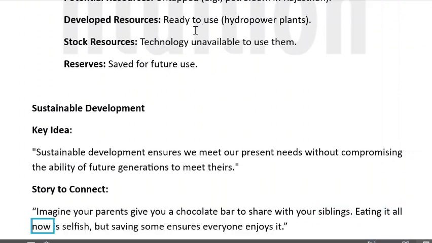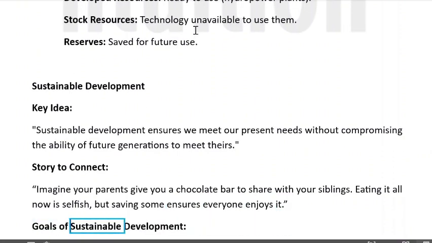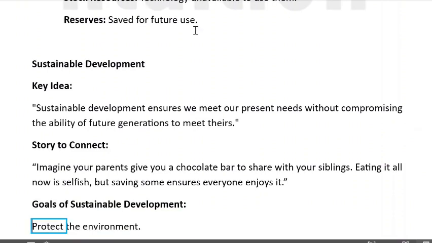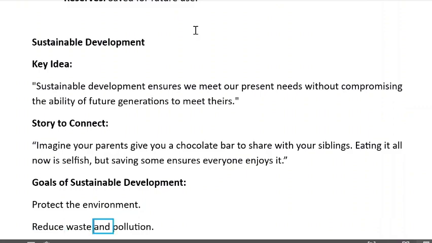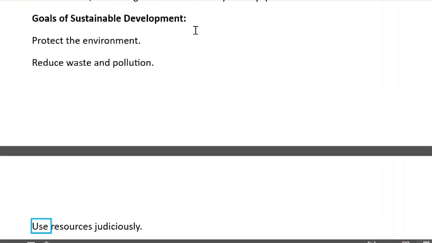Eating it all now is selfish, but saving some ensures everyone enjoys it. Goals of sustainable development: protect the environment, reduce waste and pollution, use resources judiciously.